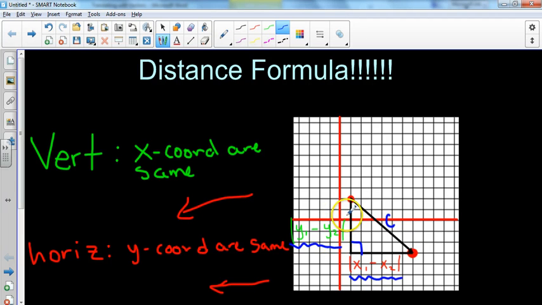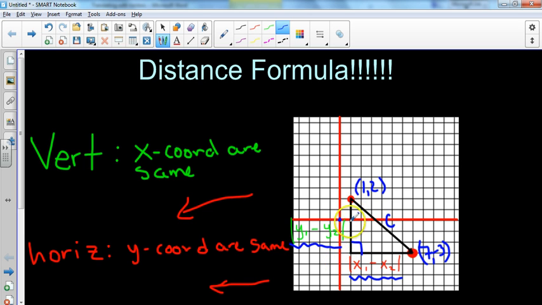Okay, so let's do an example with the actual points. This point here, from the origin we go to the right 1 and up 2, so this location is (1, 2). This point over here, from the origin we go over 1, 2, 3, 4, 5, 6, 7, and then down 1, 2, 3. So this location is (7, -3).